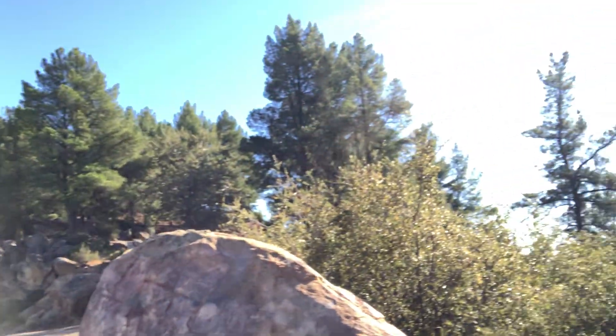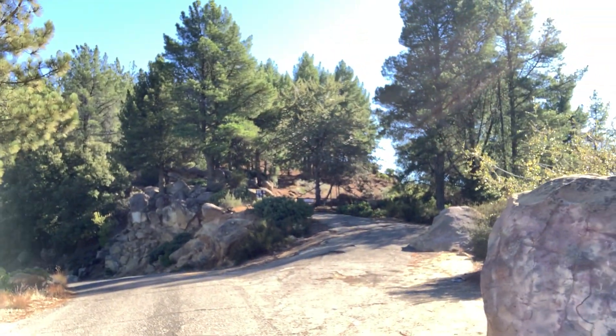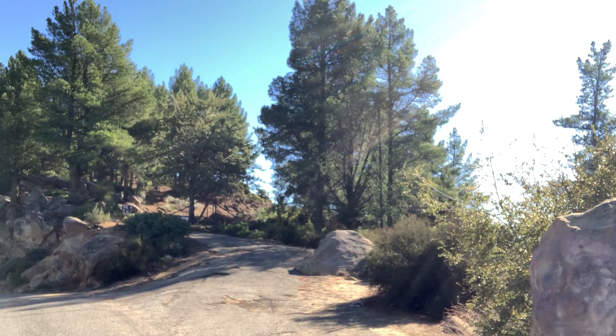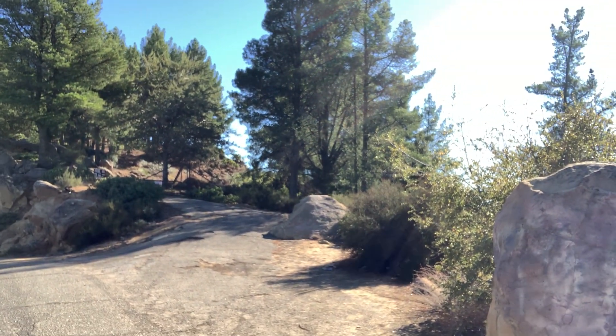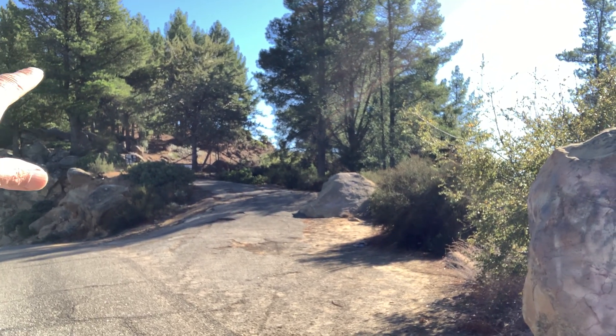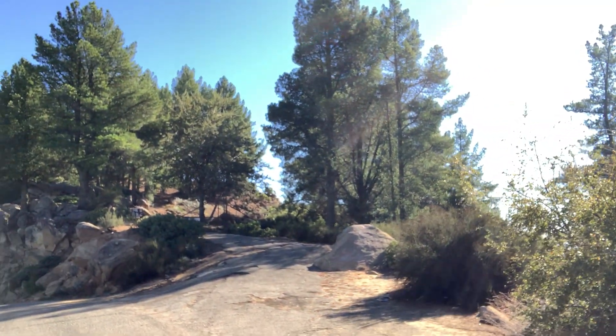One of the things that's super cool — stay tuned, I will be bringing you some footage in another video. We're going to get some video from up at this peak. It's a cool pine forest, there are picnic tables and a lot of cool stuff, but the view is insane — it will have an ocean view.